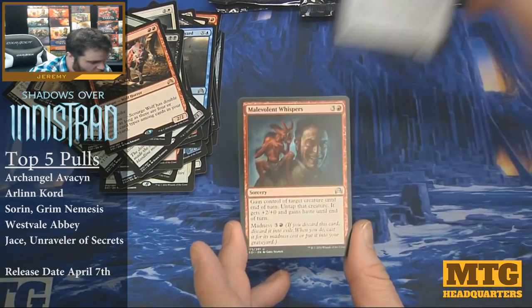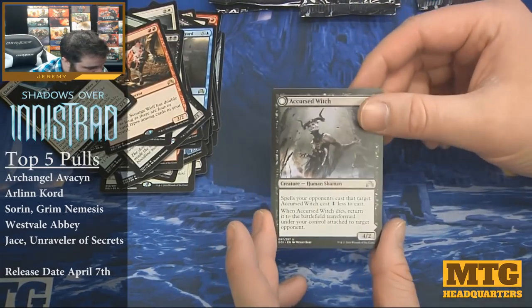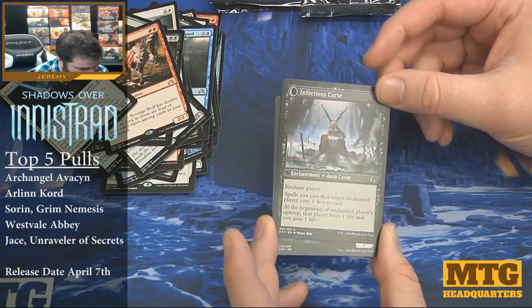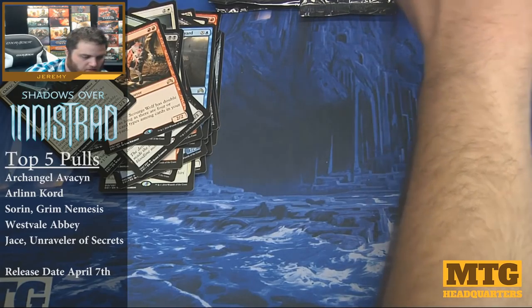Pick the Brain. Wild Field Scarecrow. Malevolent Whispers, and an Odric, Lunarch Marshal. Talked about him already. A Cursed Witch, who we talked about. I think this card is very good. That turns into the Infectious Curse. Good value out of it, right?